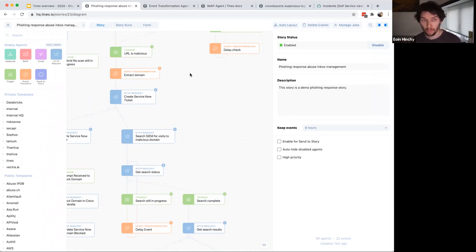The way I would have to do that if I was doing this in code is I'd have to go figure out what Python library to use, pull the code out of some Git repo if it even exists in one, modify my story, test my SMTP creds, deploy it, manage it, and so forth. With Tines, all I need to know is which of the 7 agent types is used for sending emails. And you don't have to be a rocket scientist to know that it's probably the email agent that's going to be used to send emails.